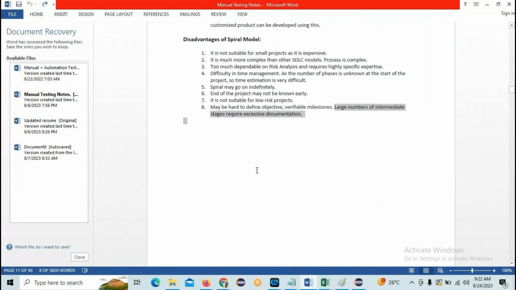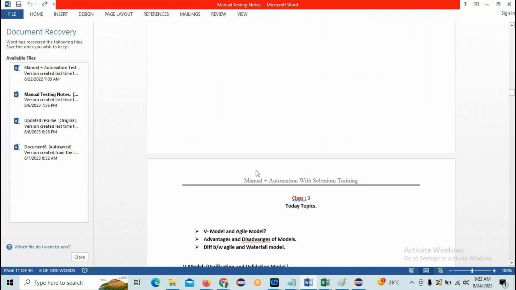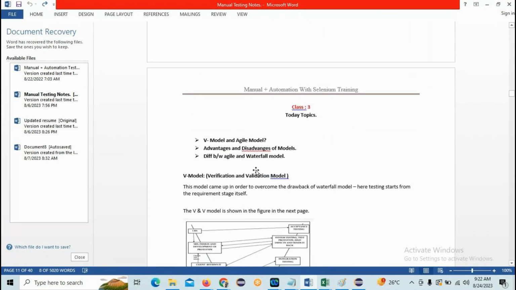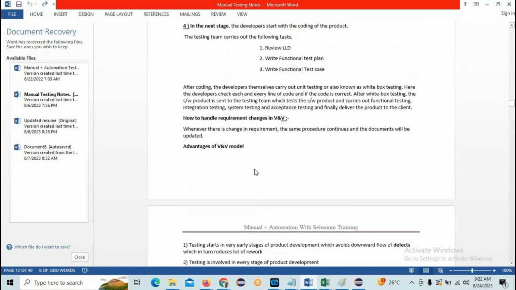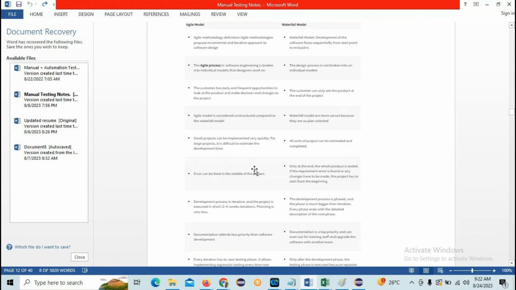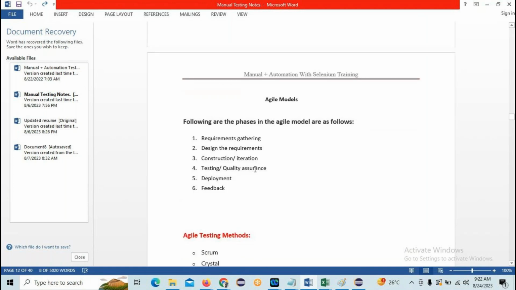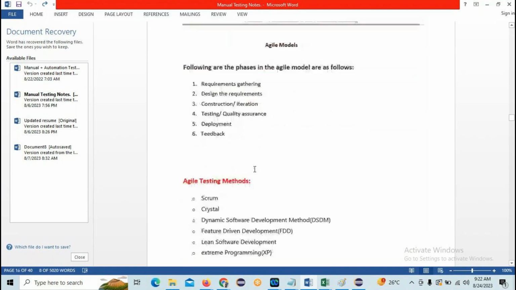Okay, and the next one is a very important model, the Agile model. We are done with the V model in the previous class, right? The sequential model, that is. So let's go with the Agile model. Agile model is very important, guys. Most of the companies are now using the Agile methodology. Why are 90 to 95% of companies giving priority to the Agile model instead of other models?